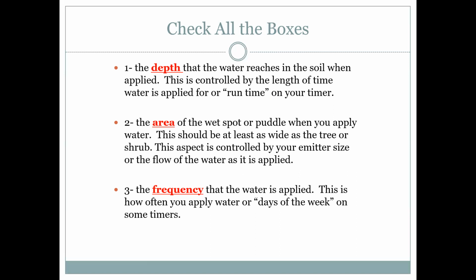So you got to add drip emitters. The rule here is the whole area under the plant should get wet when it waters. If it's a big tree, it's hard, but you still got to try to get the whole area underneath the plant wet when it gets wet. And again, not every day, but the whole area under the plant should get wet, should all soak in 3 feet deep, and then you're good for a longer period of time.